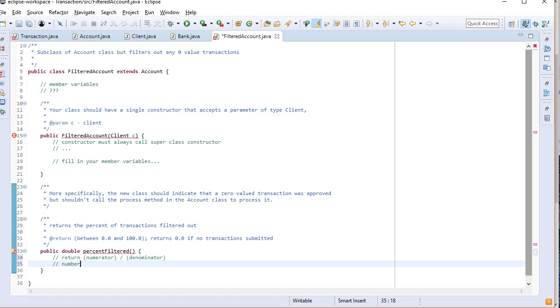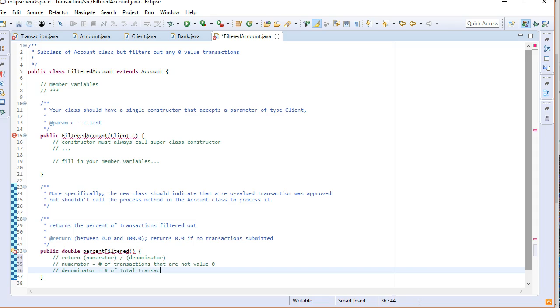What's the numerator here? This is the number of transactions that are not value 0. What's the denominator? The number of total transactions. So we have two numbers that we need to figure out: the number of transactions that are not 0 and the number of total transactions.